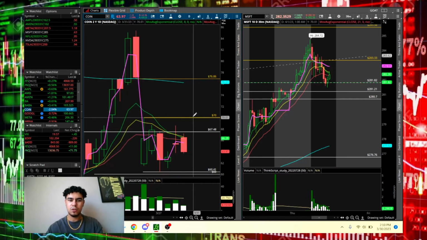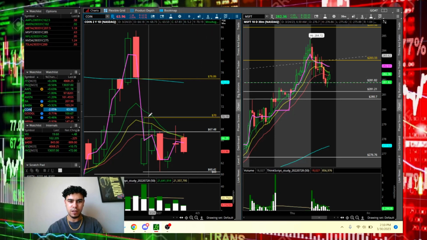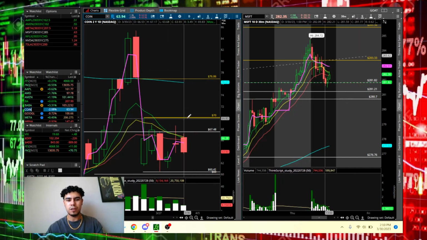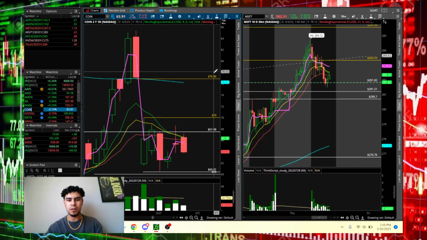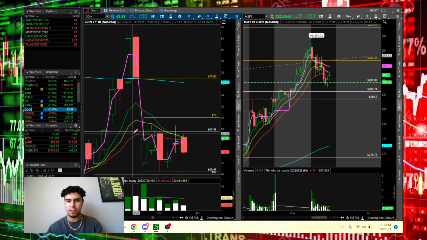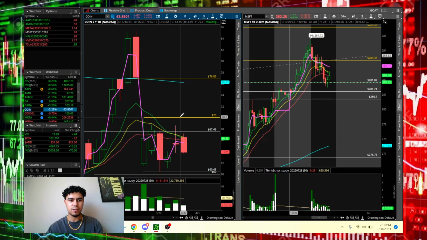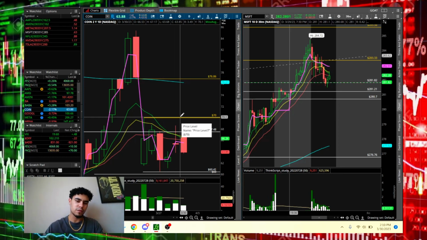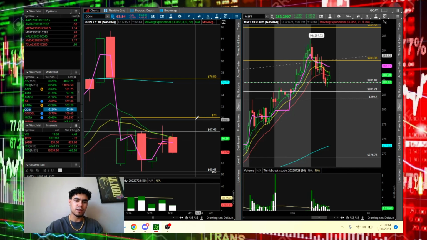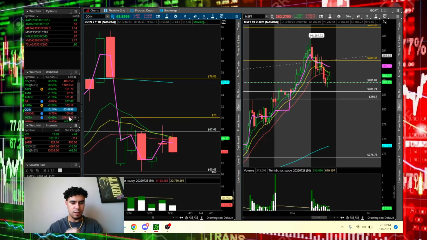So you can use the 70 area as an entry. You're not gonna get this entire gap in one play, but generally you can keep scalping your way up and then using intraday trend lines or something like that as a price target or profit target, or just momentum slowdown in level 2 and things like that, volume, things like that.